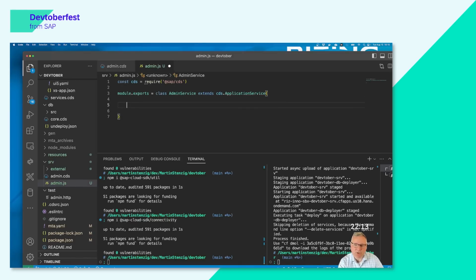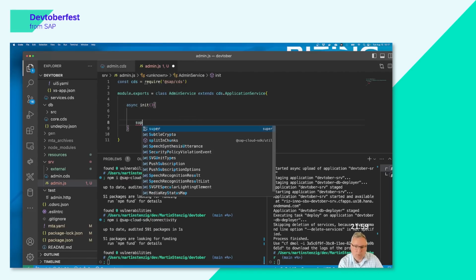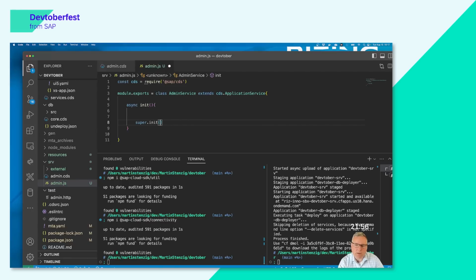And that admin service extends CDS application service. In my application service, I want to override, and this is correct or somewhat correct, I want to do an asynchronous override on the init method that is in that. Because what we need to do is call the super constructor here with the arguments in it. So that is the framework where I usually start out from in order to build any kind of implementations. Obviously, you don't have to use classes if you don't want to. You can do a few other things, but this is what I want to do.